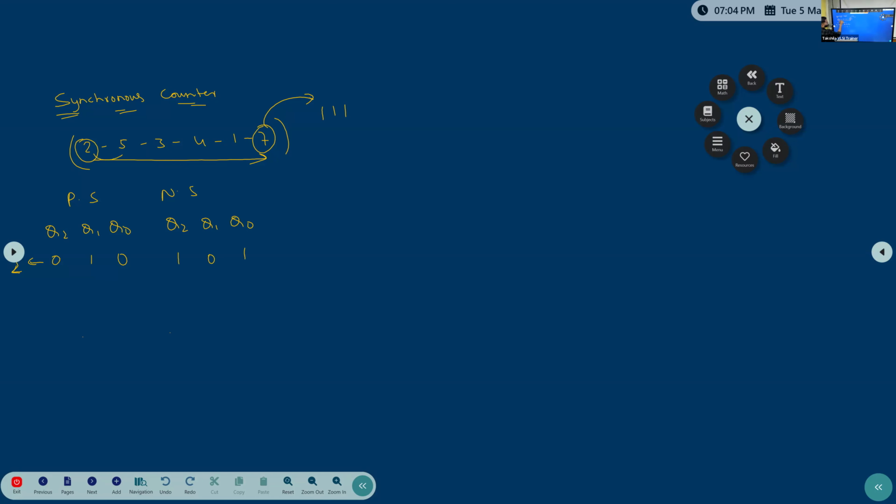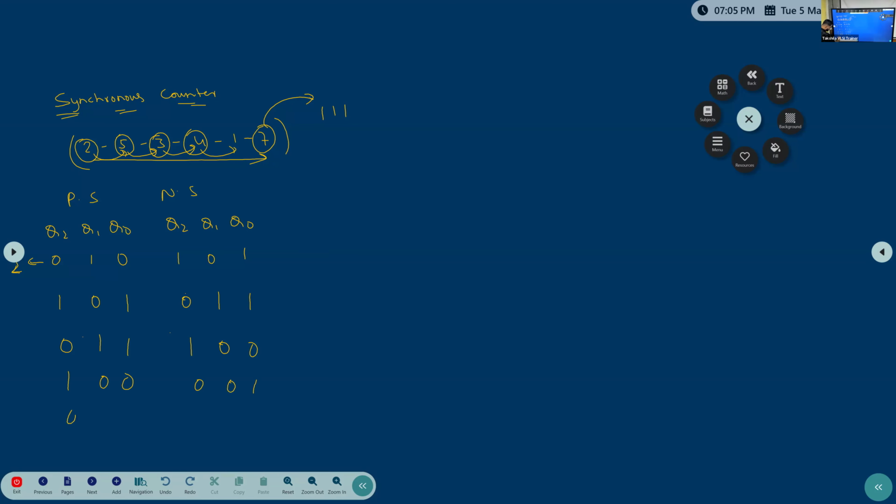Now present state is 5, 1, 0, 1. Next state is 3: 0, 1, 1. Present state is 3, next state is 4: 1, 0, 0. Present state is 4, 1, 0, 0.